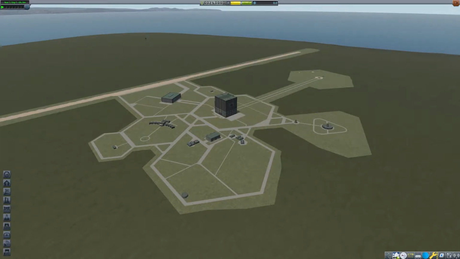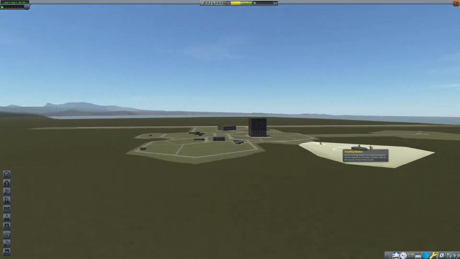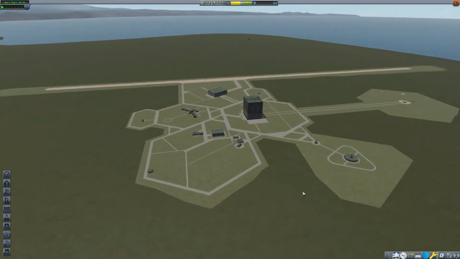So we have the Eve display pack. Which one was this again? Distant Object Enhancement. So if you're looking at objects and the sun is at a specific angle, the stars will disappear, so you can actually see the objects from far away. Yeah, that's not really something we use.